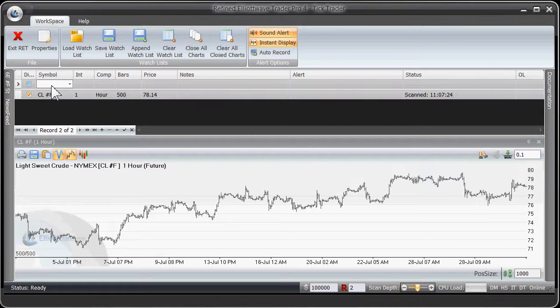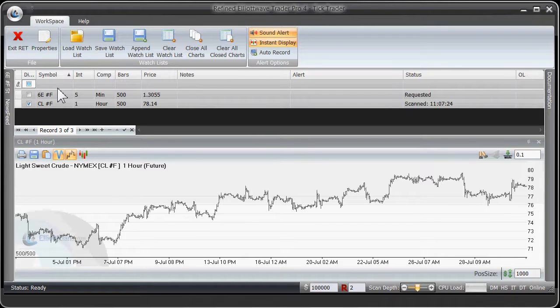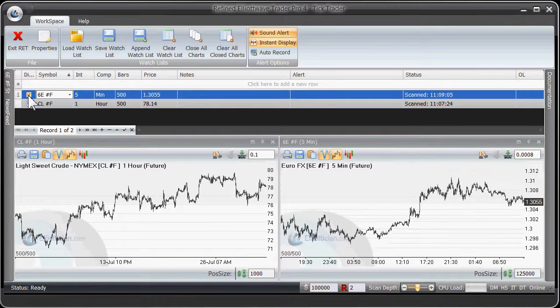However, we can also load in markets that are updated in real time. Let me show you. I'll load in, let's say, the euro, 500 bars. And that's requested, received, and once it's received, the whole 500 bars once again gets scanned and gives you a time and date stamp. I can now display that chart once again by clicking that checkbox there. And newly displayed charts are added to the right-hand side of the display. And here we have a 5-minute chart on the euro.